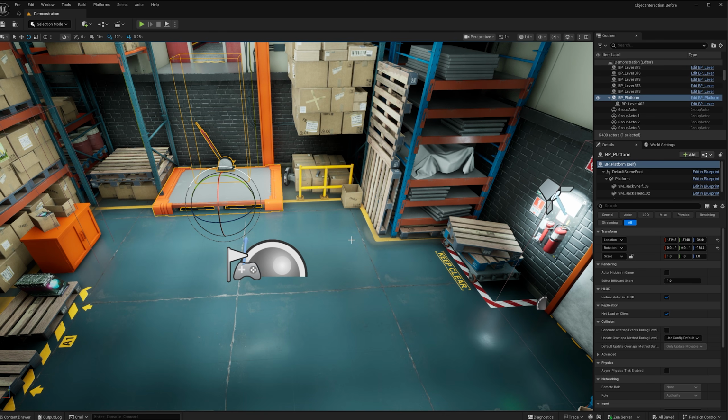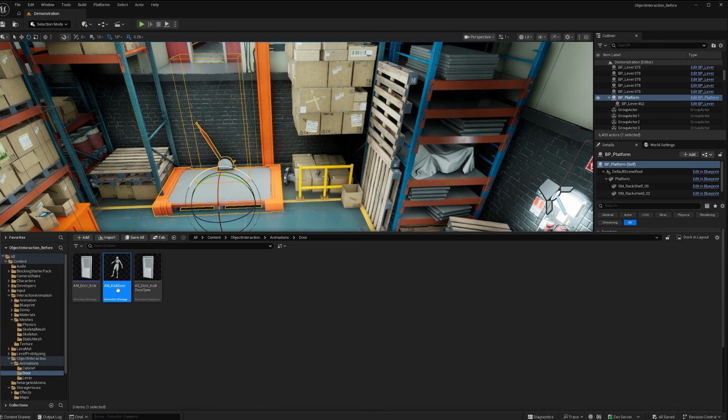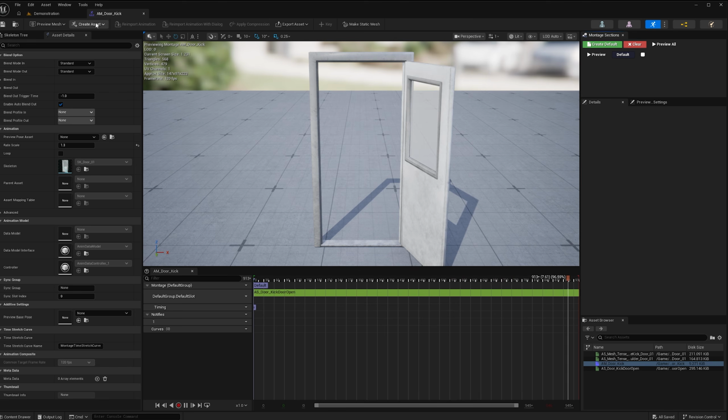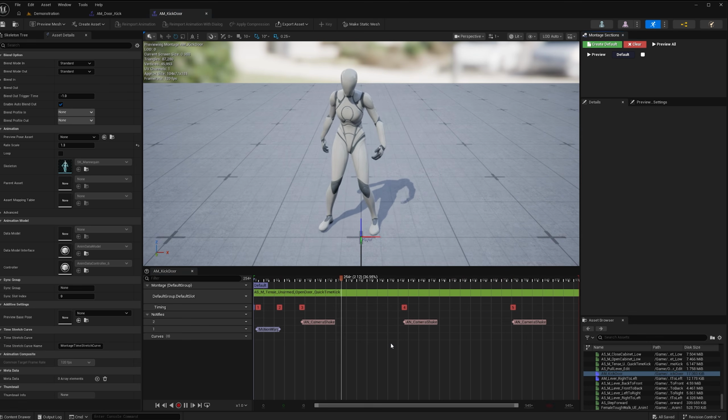And this will basically work with any paired interaction as long as you have an object animation and a human animation that match the same frame lengths. So I already have that for the door, so we'll take a look at that now. But basically I have these 2 animations, so one for the door opening that I set up as a montage, and there's a lot of blank time because you kick the door first, but then right at the end you'll see it opens. And then I also have a montage for kicking the door, the human side.